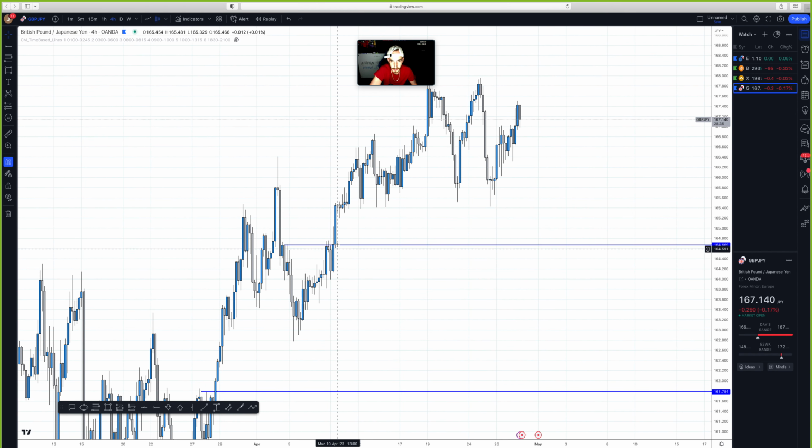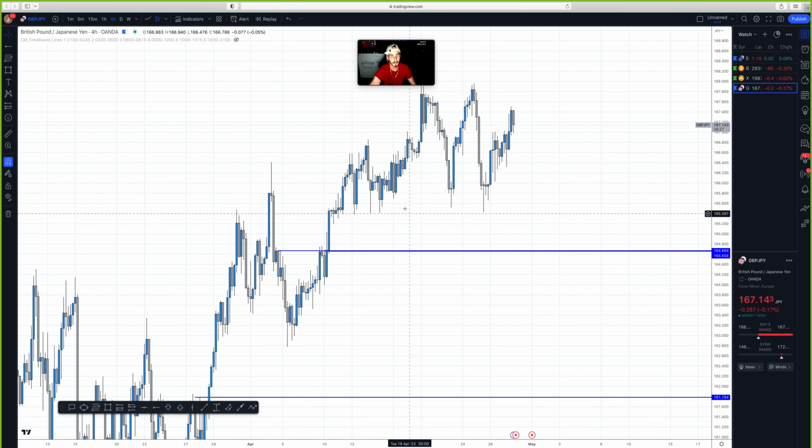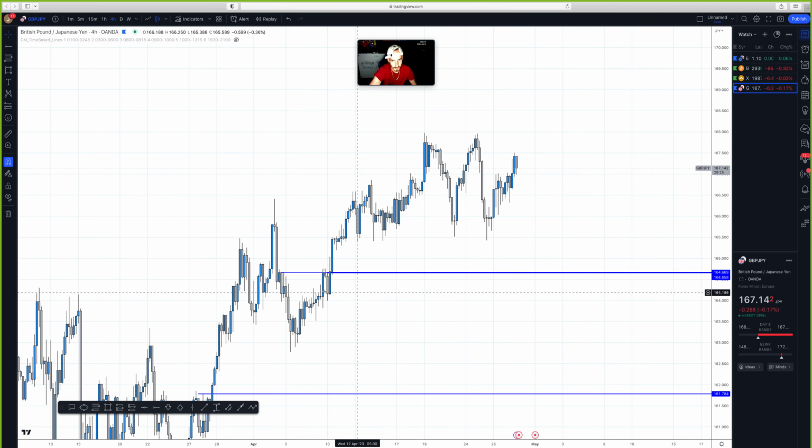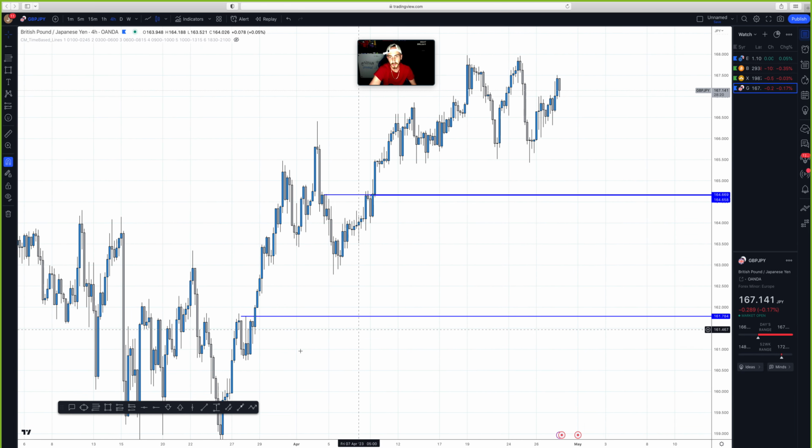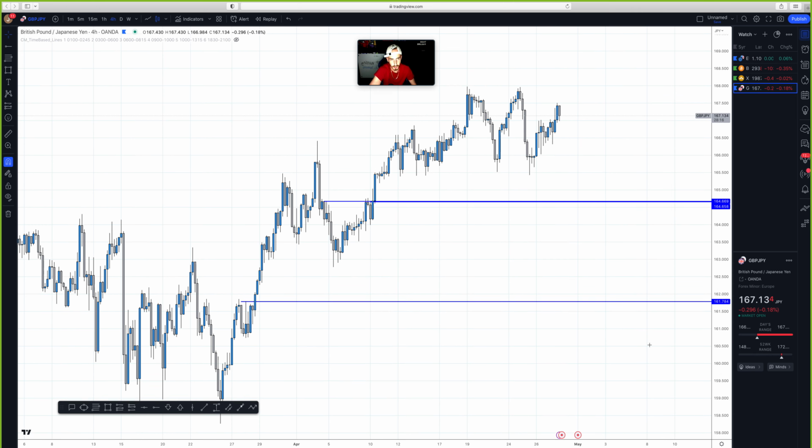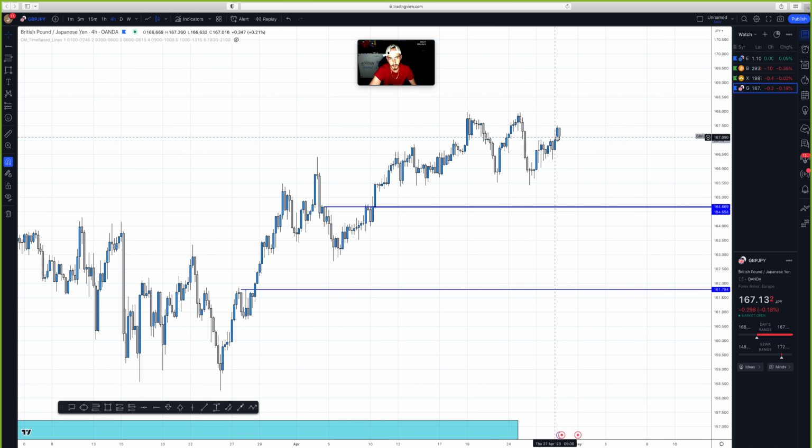So this is the daily demand, and if I mark it here on H4, notice how they're in confluence pretty much to the pip, marking it from the tip of the wick. So we have this H4 and daily demand in confluence, and then same thing here, the daily and the H4 in confluence as well. So these are two very, very likely areas for price to pull back into to continue the move. We could also even mark this one here.